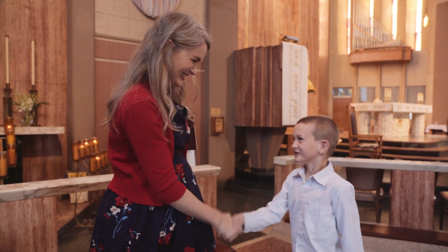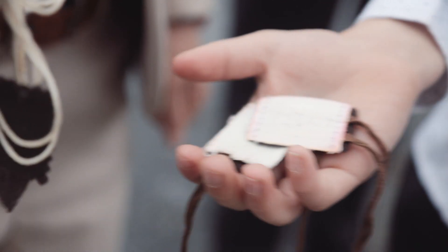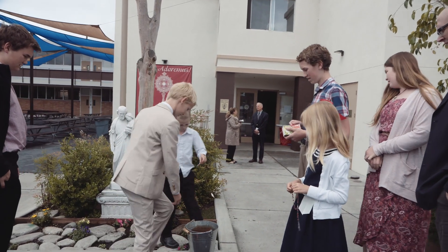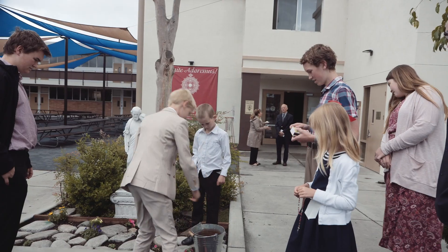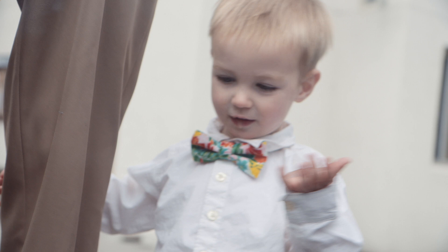Once you're invested, you can replace the scapular yourself as needed. But that begs the question of what to do with the old one. Canon law tells us that once an object is blessed, as is often the case with crucifixes, rosaries, and scapulars, they must be given, sold, or donated carefully, or returned to God, either by being buried, or burned, and then the ashes buried.